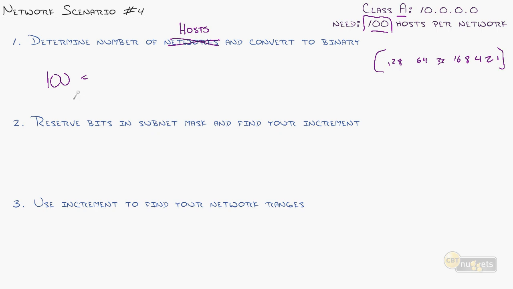So when you see 100, you may get to a point where you don't even have to write that out anymore. You just look at it and go, oh, okay, well, that takes 7 bits. I know that 128 is the 8th bit, so it's going to take 7 bits to do that. So again, you'll just get faster and faster at these as you go.